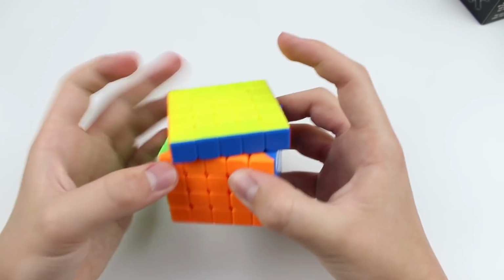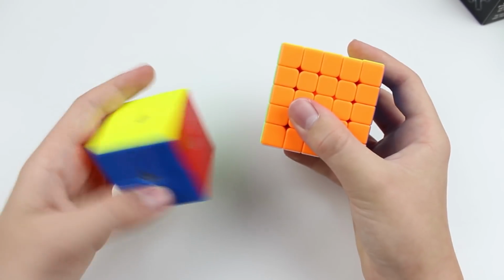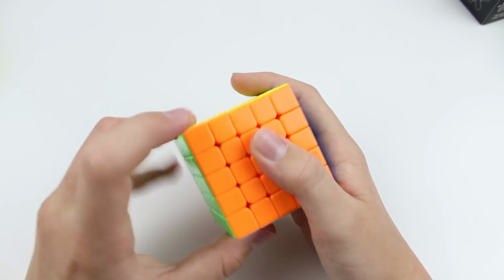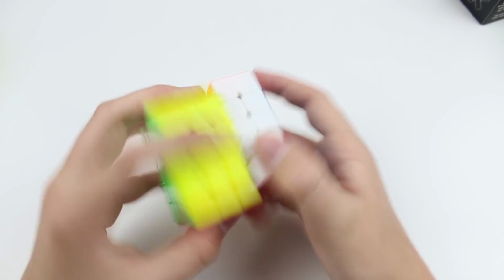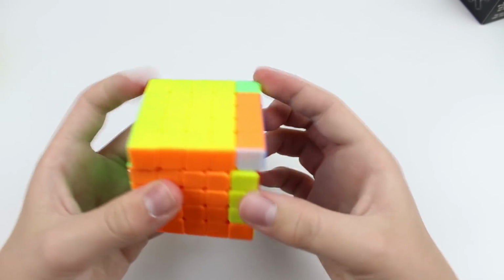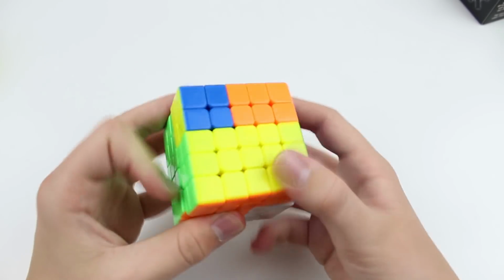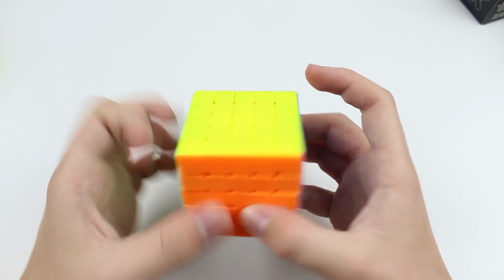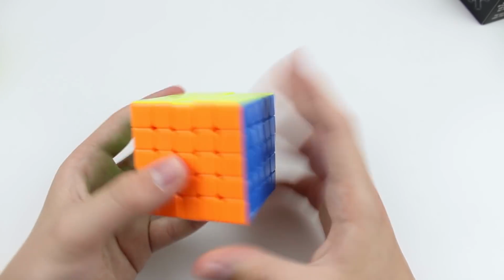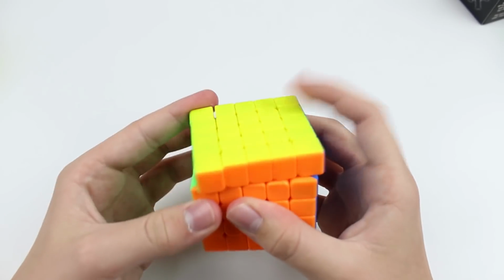Wow, okay, so this cube isn't quite as fast and controllable right out of the box like the 2x2 and the 4x4 were. This cube is a lot more gummy. It's quite a bit slower. So I can't really say the same for the 5x5 that I did for the other two. Hopefully the lube will break in fairly quickly. They might have put more lube in because it's a bigger cube, in which case maybe it'll take more time to break in. I'll have to do some more solves on this to really see how it performs.